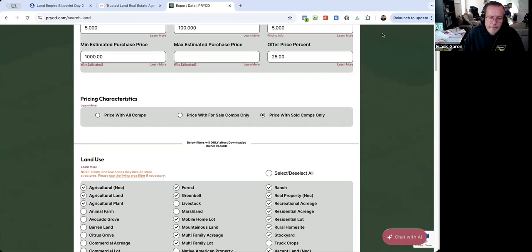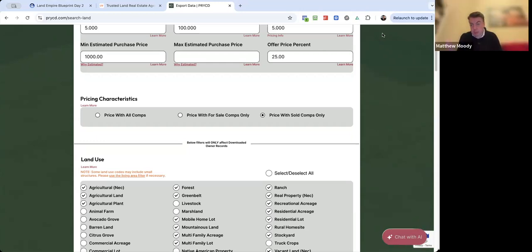But in terms of what price is going to do, and it's the same as Amplo too, they're going to create their pricing algorithm in terms of, well, we think the land's worth X based on sold comps only. And when we go onto one of the further screens, you'll see how that works in practice. So it's a very, very sophisticated system.